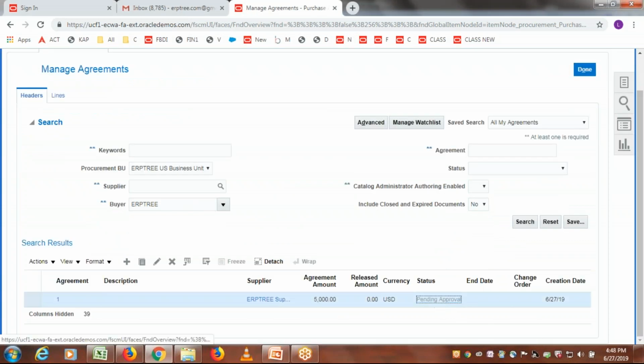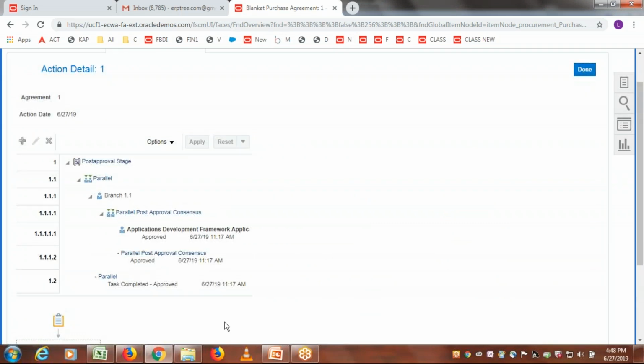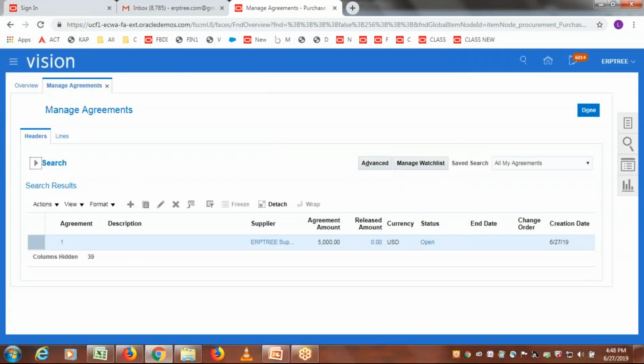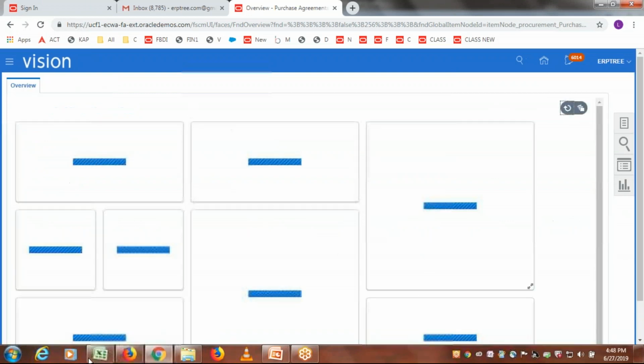I'm just clicking on the status, it may fetch the updated status immediately. Here it is showing it's approved. We'll go back. We'll conduct this search again. Click on search. Now you can see the status as open. Open means approved. Done.